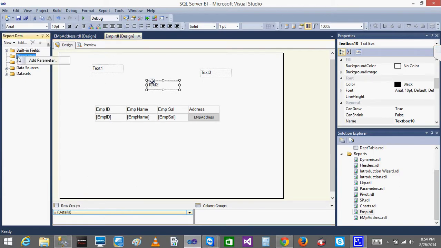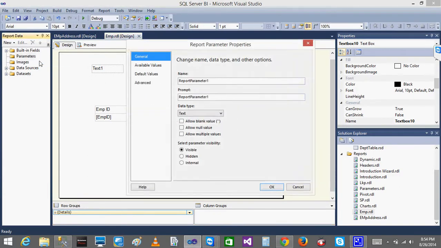So what I am going to do is add a parameter. I will name the parameter hidden. The name should not have spaces, but the prompt can have spaces. I can give anything.